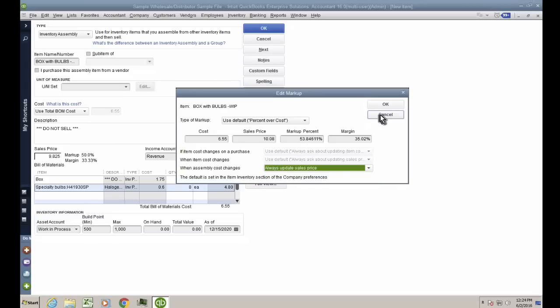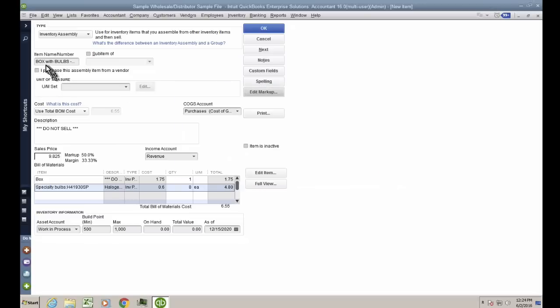Now, in this particular case, if you remember, let me go back for a second. This box with balls is something I'm never going to sell. So in this particular case, I'm going to override this to 0 because I'm never going to sell this. Remember, this is do not sell. So when we do our next level of assembly, we'll pay much more attention to that piece. Okay, so for the time being, this would be 0, and I'm not going to update based on any margin or markup because, again, I am not selling these products.